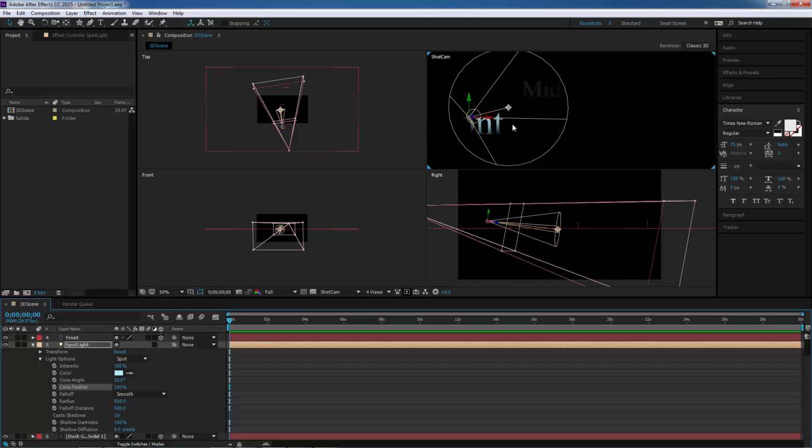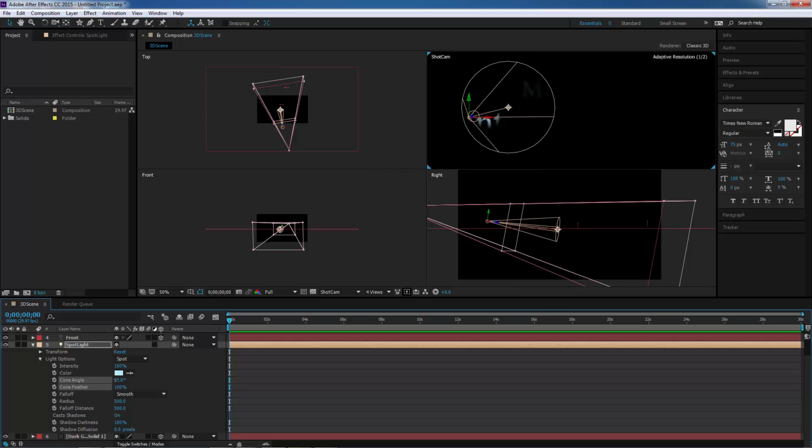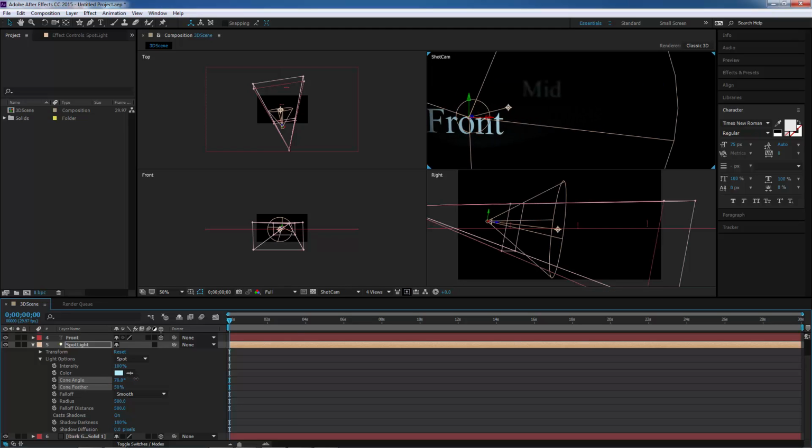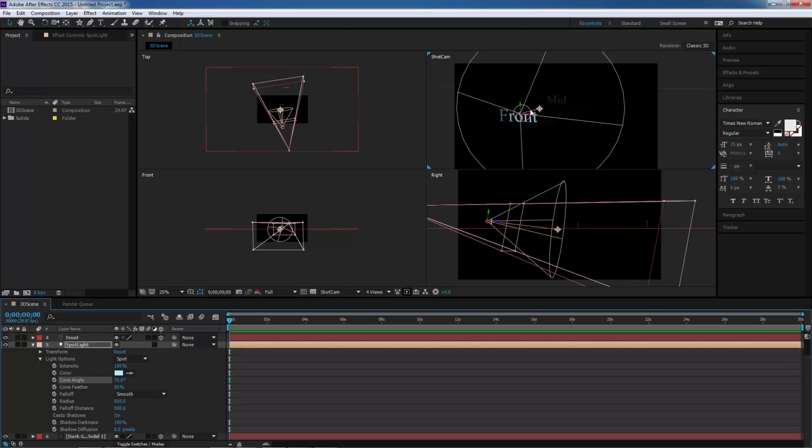Again, the text only goes so far. So let me take this cone angle, bring it in a little bit more. Okay. And at a certain point, at least for these settings, we don't really get much after like 50%. So I'm just going to put it back to 50, put the cone angle up to incorporate my text like that. Okay. And I'll come back here like this. And the fall off and such, I will change. So the fall off distance, let's say I'll do like 2000.